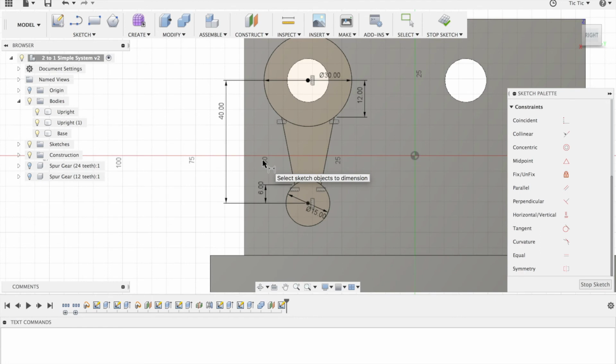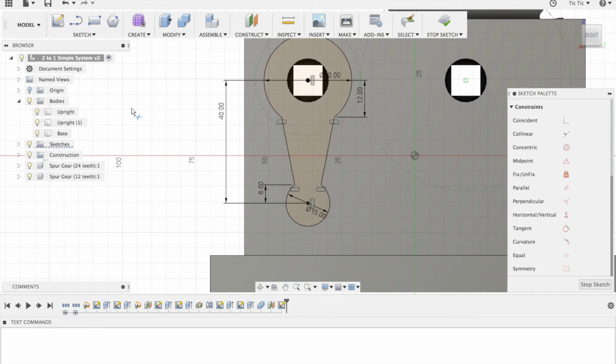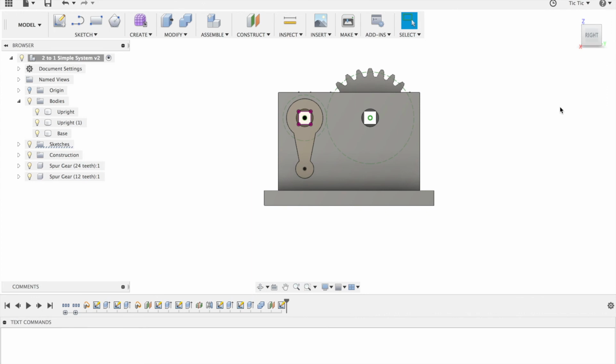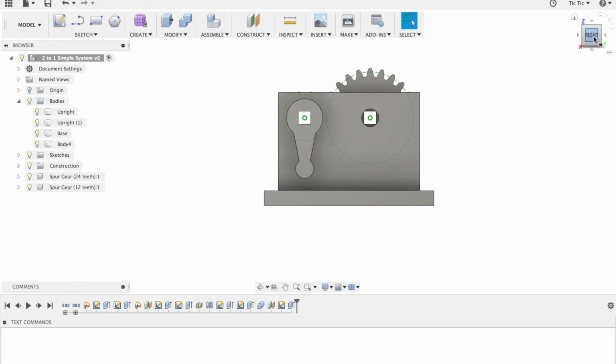I'm going to use the T tool to trim this bit here and this bit there. You get some warnings down here, just ignore those for the time being. The final thing I'm going to do is turn on my spur gears again, and I'm going to use the P to project, and I'm going to project this line, this line, this line, and this line, and I'm going to press OK over here. I'm now going to press Stop Sketch. I'm going to press Modify, and click on that one there, and bring it out 12. I now have my crank handle.